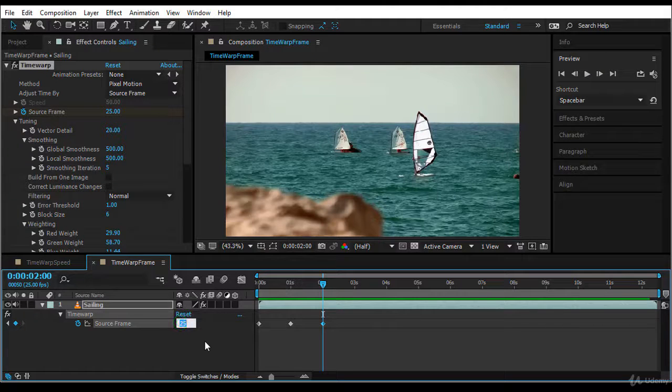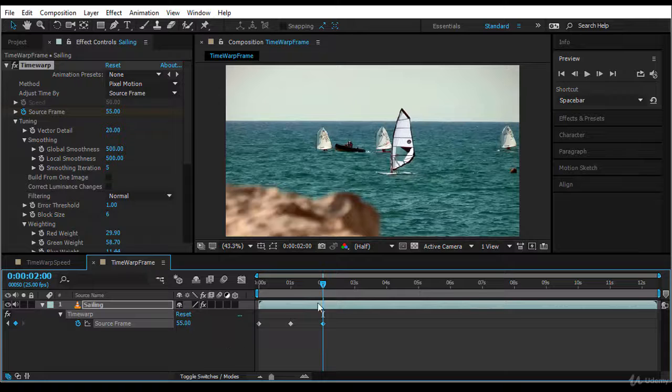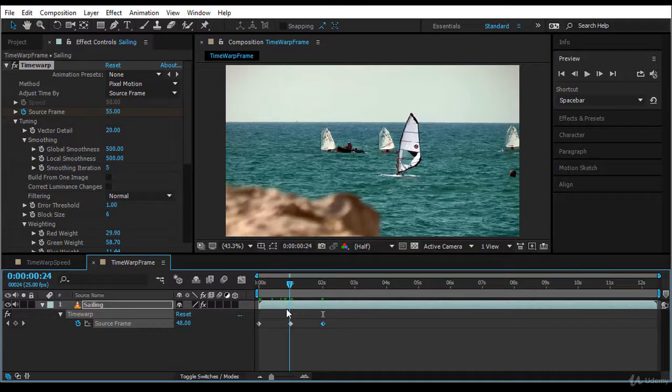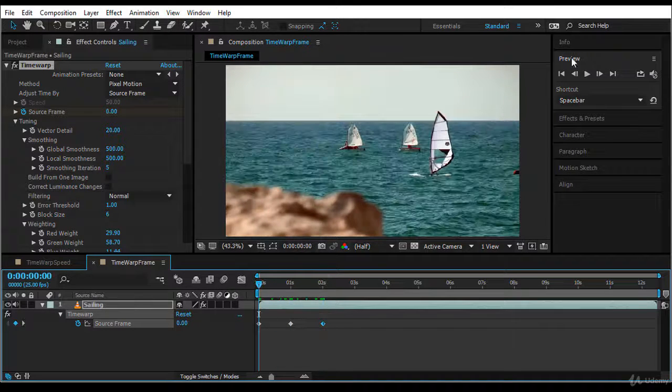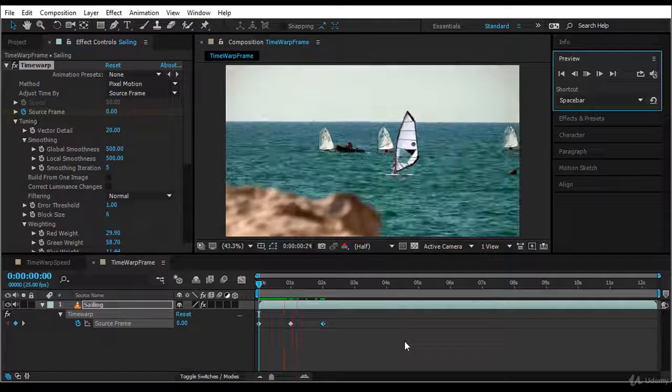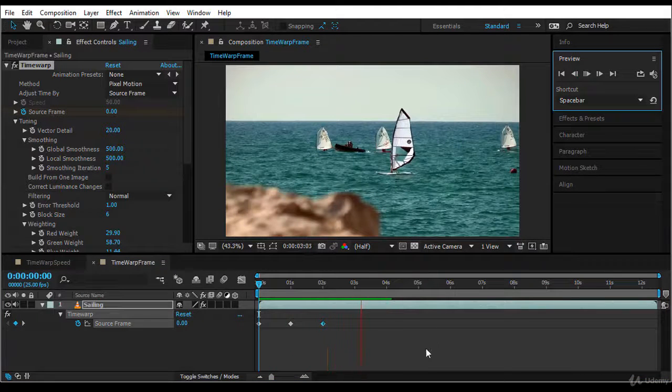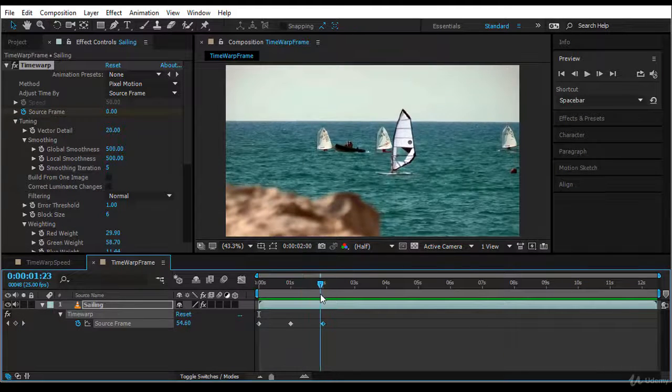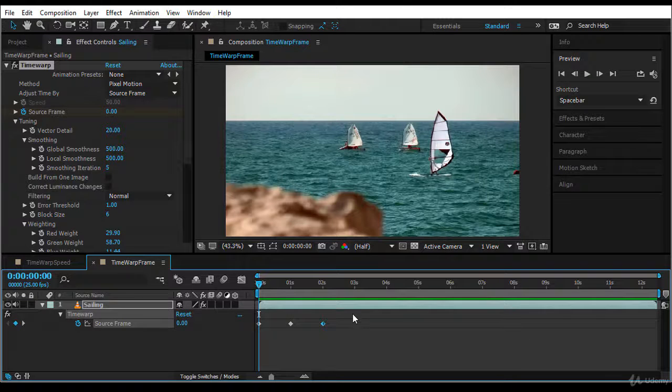We are just going to make it 55. Okay, so we're going from 0 to 50 to 55 only. Let's play and see what's happening. And then it goes very slow. Now slow motion, we need maybe to fix the pixel motion or something. For now, it's okay. Now that's pretty cool. Let's play a game here. How I would like to work.